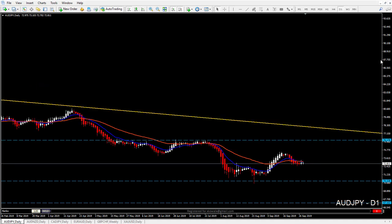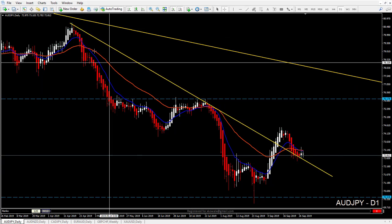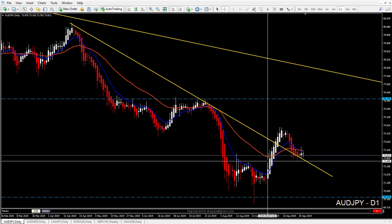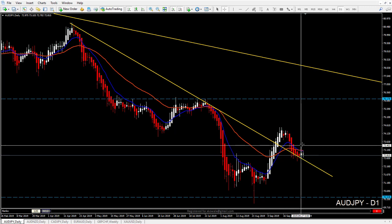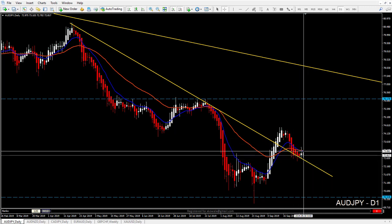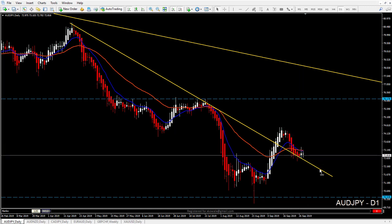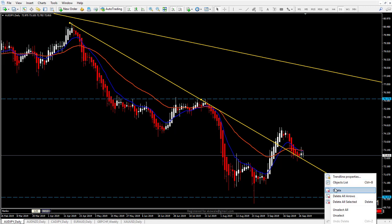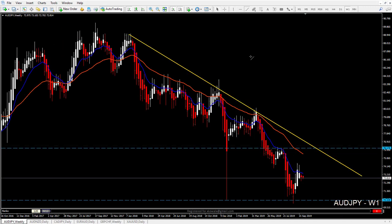So if we go to the daily chart, right now we have a different situation on the daily, which might confuse you because what we see is a daily trendline breakout, and price is making 1 to 3, but not exactly the 1 to 3 which we like to see because price broke the 36 EMA, but still we see that price is struggling right now around this level. We might have two situations because weekly is still pointing down. Yes, we have a short weekly 1 to 3.